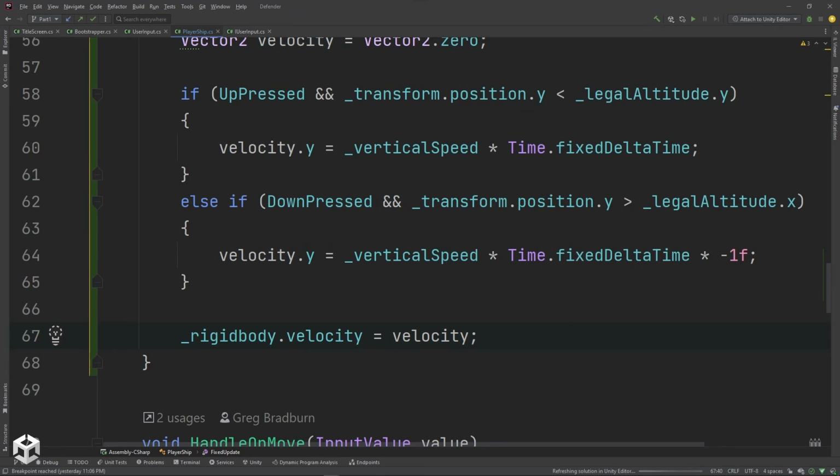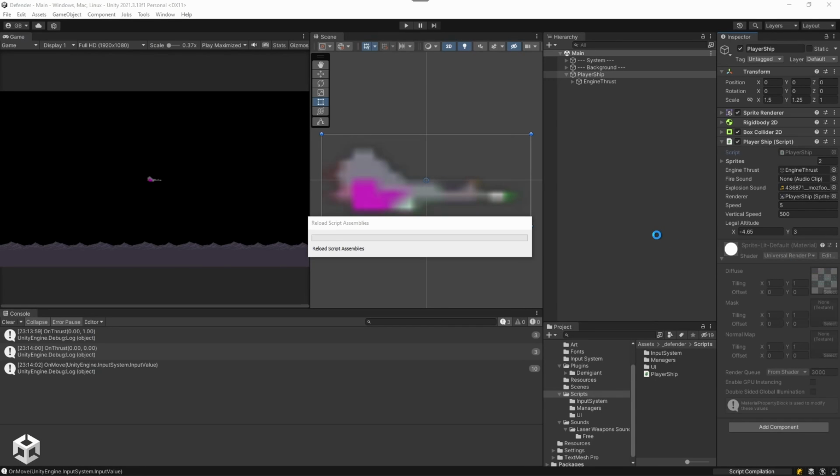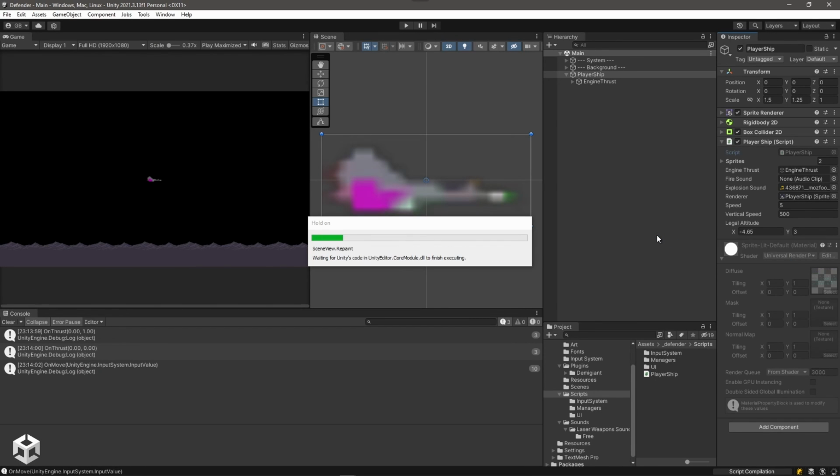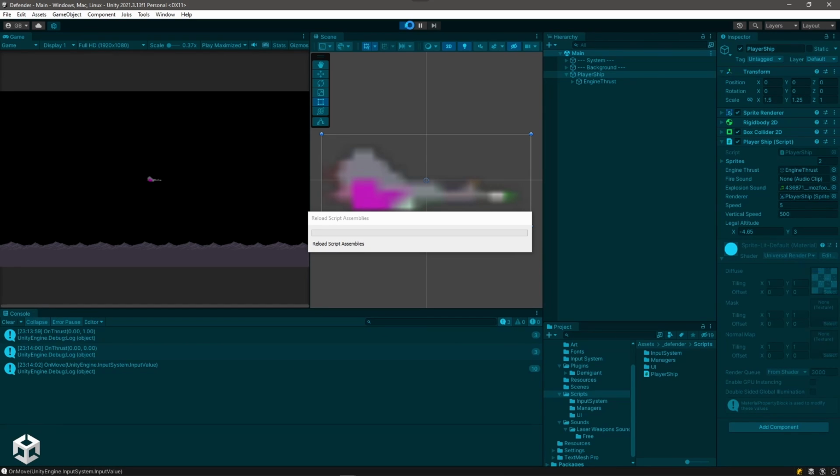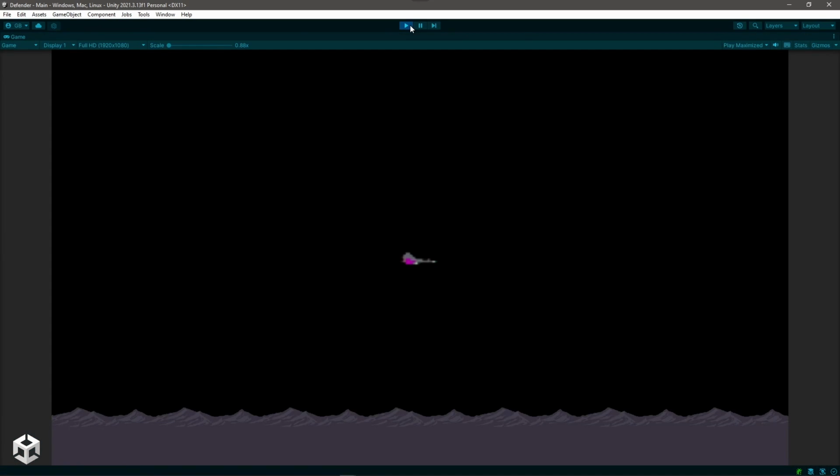So if we jump back into Unity, let Unity recompile that script, hit play, and I'm going to grab my little gamepad here. If I move the left stick up, he moves up. If I move him down, he moves down, and he's clamped to those positions. So I can flip directions. I can engage the thruster, and I can move up and down.